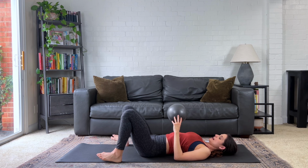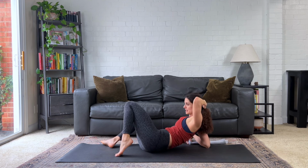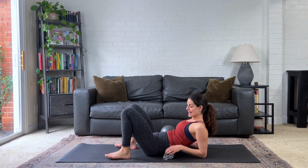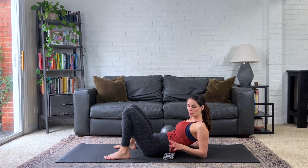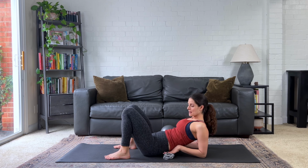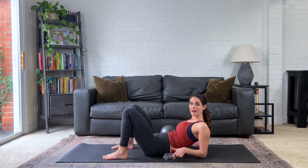And then go ahead, come back through center. Roll to your side so you can grab your rolled up towel and bring that right under the natural curve of your lower back. We all have different amounts of curve in our low back, so you may want to adjust the height, but just so that it fills in that natural gap between your lower back and the floor.